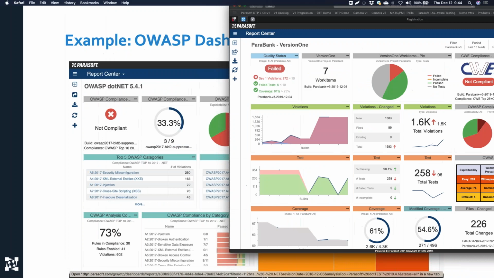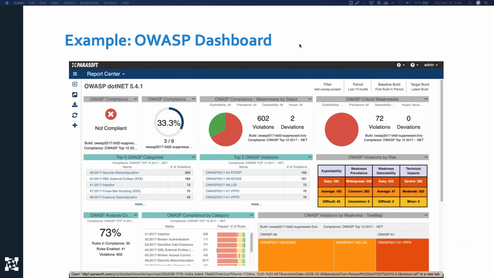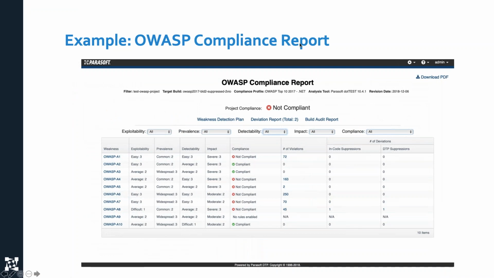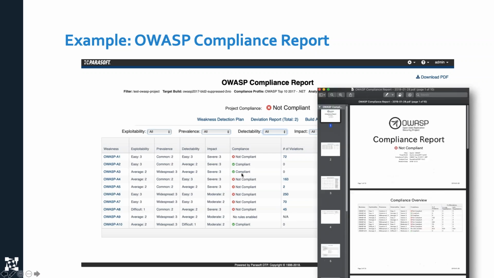All of that in one centralized location gives me the ability to get a centralized view of quality. But when I'm looking specifically at compliance against the standard, I can go into the details of understanding how I'm doing against those specific guidelines. I can look to see what deviations I've identified, where my violations are, and my compliance level. I can also generate PDF reporting, which can be used for offline auditing purposes and for communications with other departments.